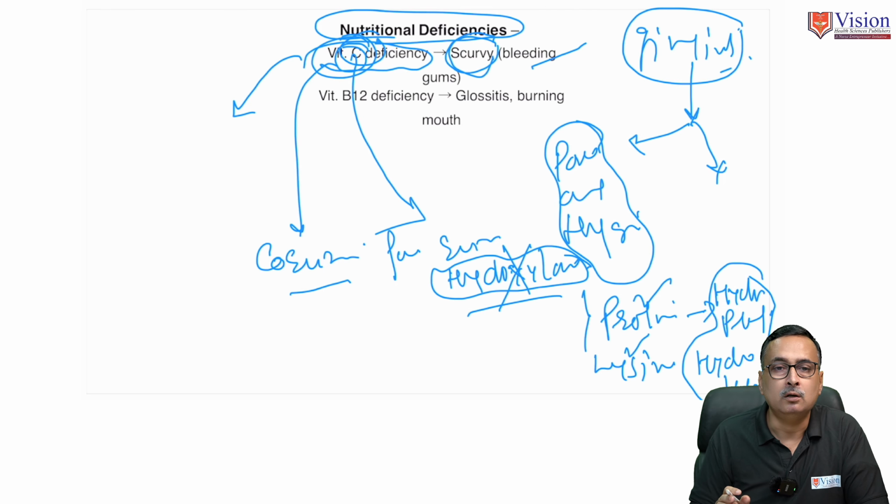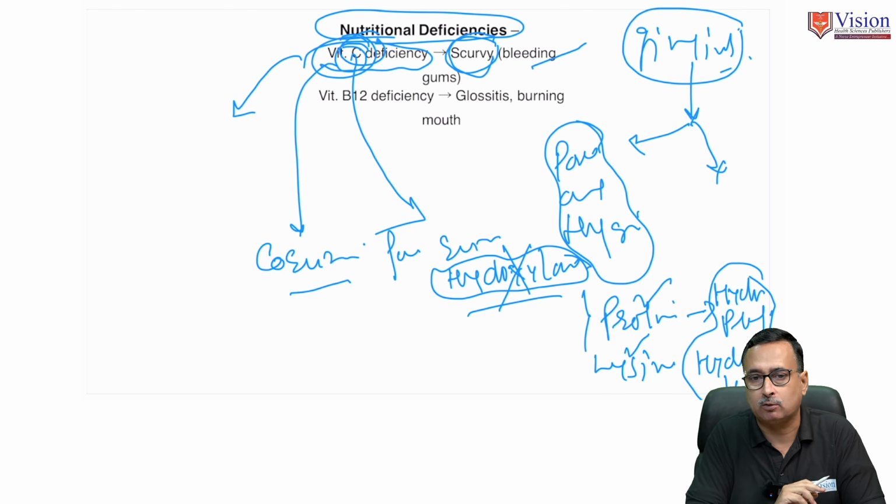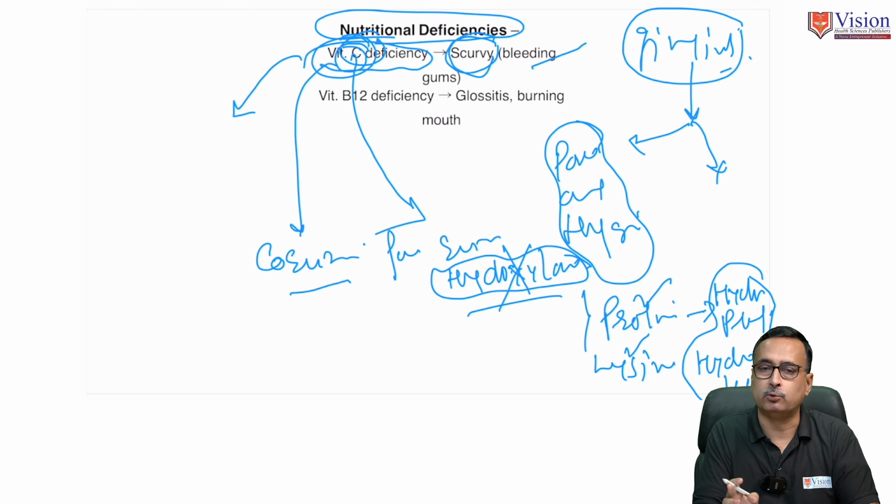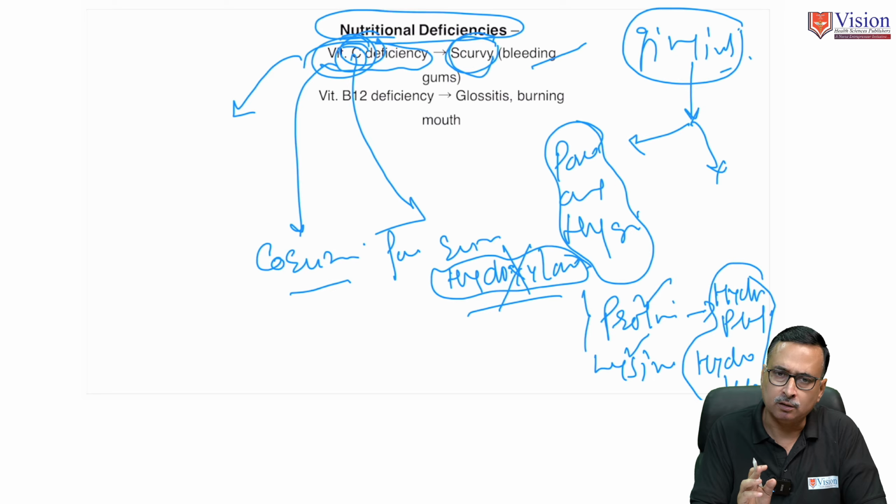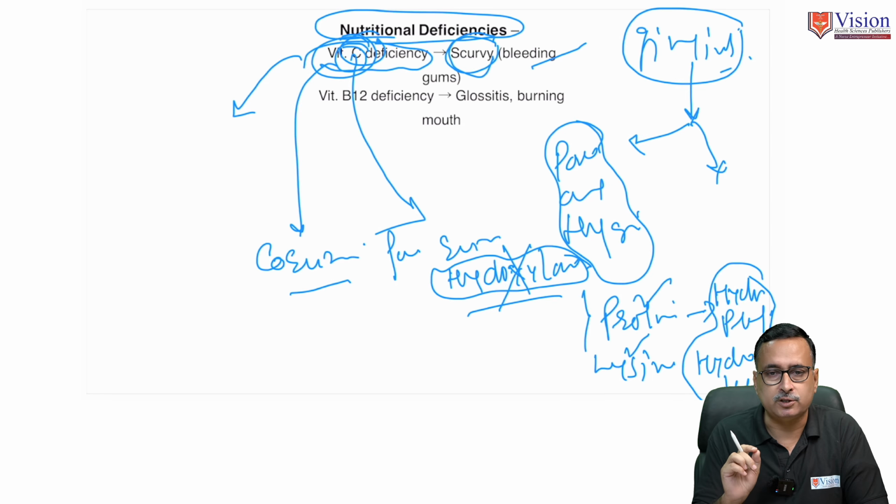And all of you know that collagen fibers are the components of the blood vessel wall: tunica externa, tunica media, tunica intima. These are the fibers which provide strength to capillaries and blood vessels. So when collagen fibers are immature and weak due to deficiency of vitamin C, the capillaries which provide blood supply to the mucosa rupture because of a mild mechanical pressure, either by brush or by food during mastication.